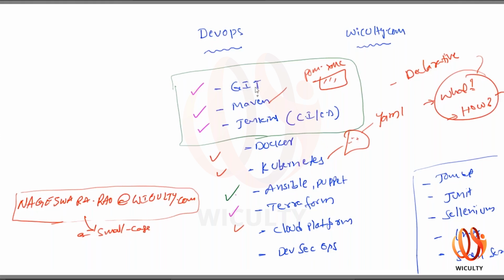But in DevOps, all these tools are command line oriented, and even when you are writing some configurations and lightweight scripting, it is declarative. At a very high level, you just tell Kubernetes, I want 100 machines, create 100 containers from this image, make sure that port number 8080 is open. You tell it at a very high level with a simple syntax, and it will get the job done.